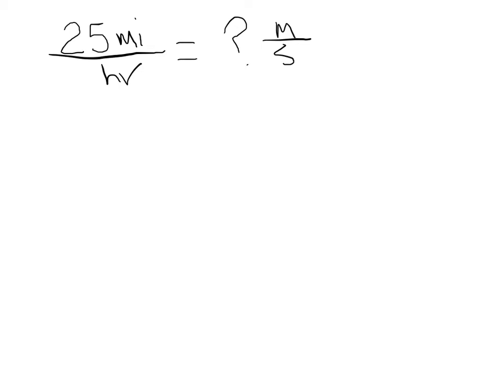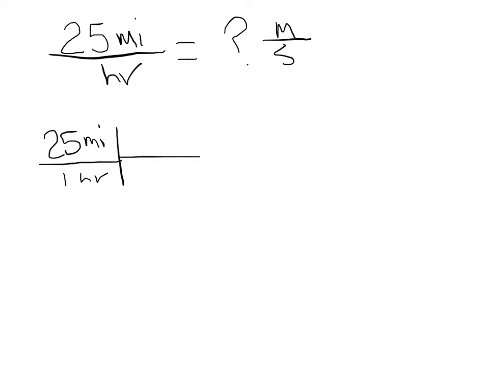I'm going to set it up the same way. I'm going to use that good goalpost method, and I'm going to take it one step at a time. But now I have two units to convert. I have a unit of distance to convert, and I have a unit of time to convert, but I can only do one of them at a time. So I set it up like so: 25 miles per every 1 hour.